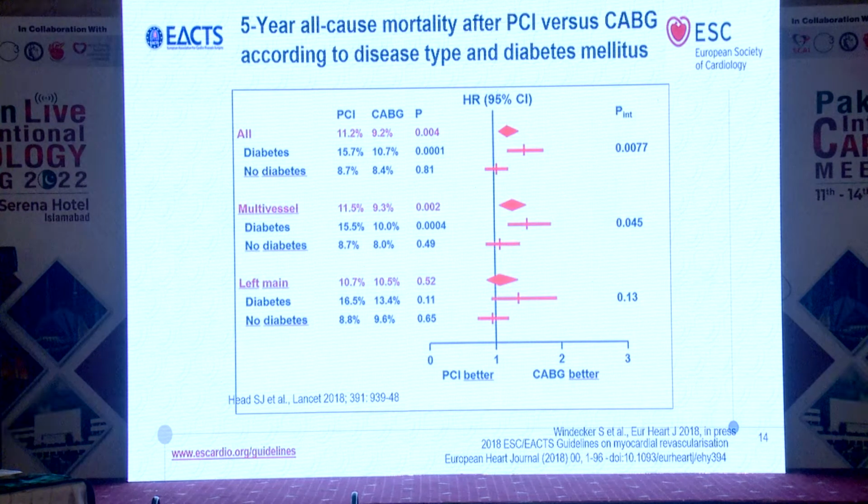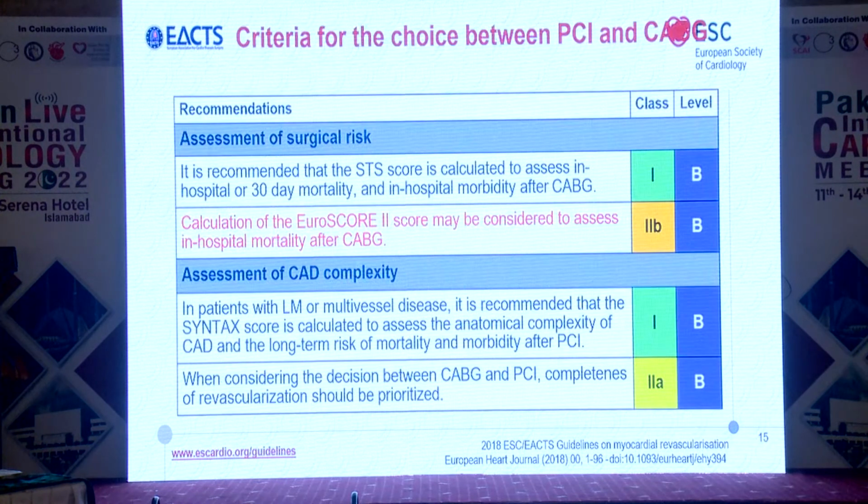We have loads of other herds of data which has been accumulated for the purpose of these guidelines. And before I go into the guideline, this is one particular slide which you need to sort of remember in your head, and that is that when the guidelines are mentioning all this data, they are also mentioning the fact that you need to consider the patient as well. Don't just calculate the SYNTAX score and send the patient for CABG.